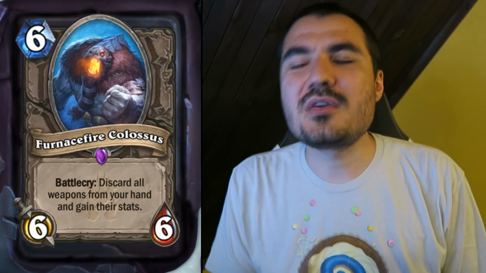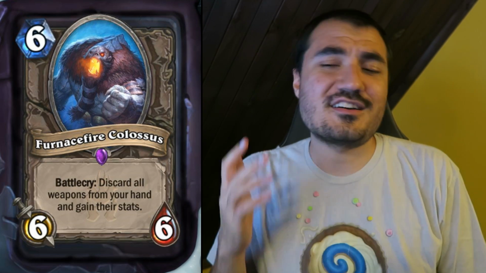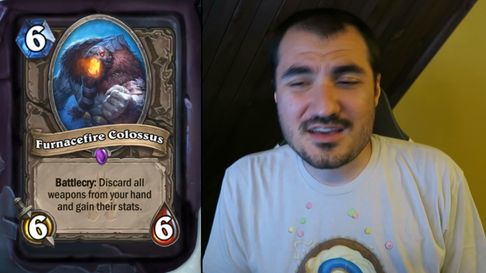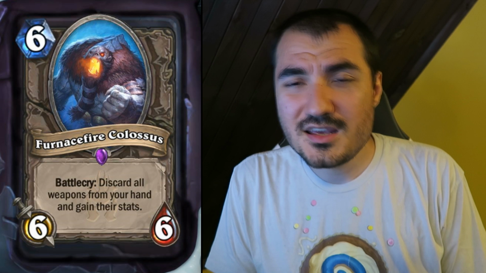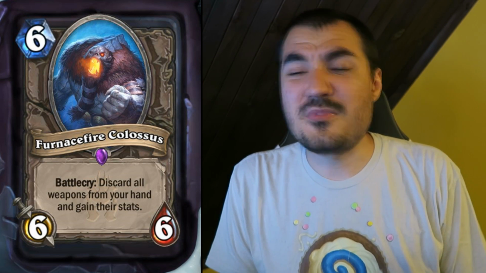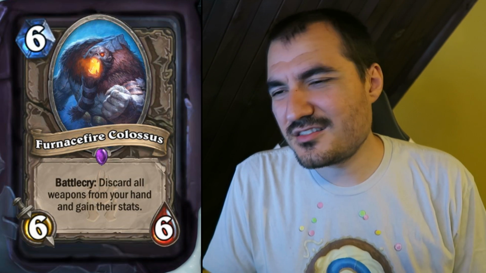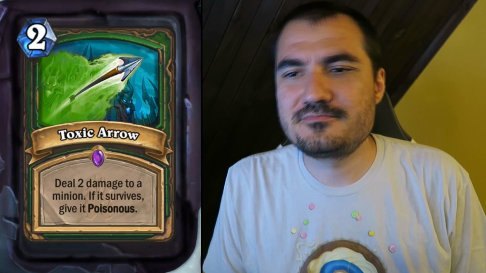And just big minions that do nothing else are never really going to work in Constructed unless they cost 3 or less mana. So yeah, it's an arena card. 6 mana 6/6 for a class without weapons is fine, and possibly for a class even with weapons. Sometimes you get stuck on too many and it's actually pretty decent. So it's probably a good arena card.